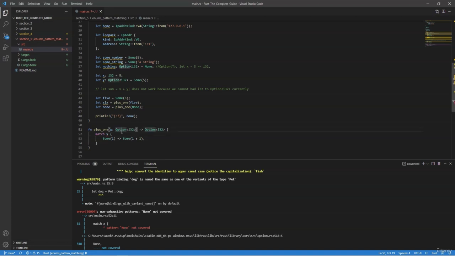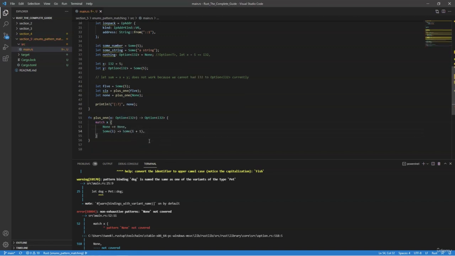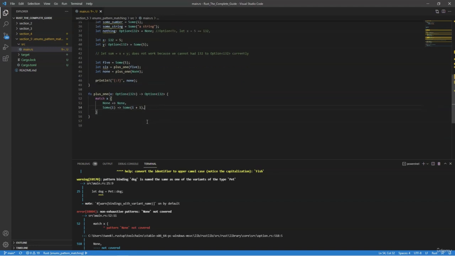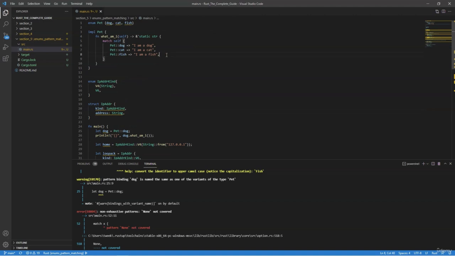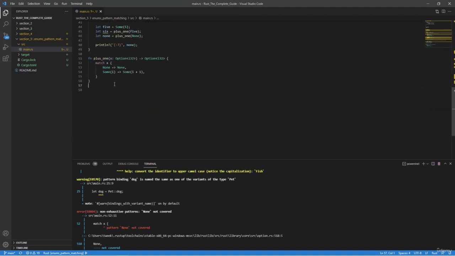So let me come back in here and we'll just re-put in None. And then let's go back and look at our pet enum and show that for all other pets, we will print out something different. We'll come down here and create a function called what_pet.